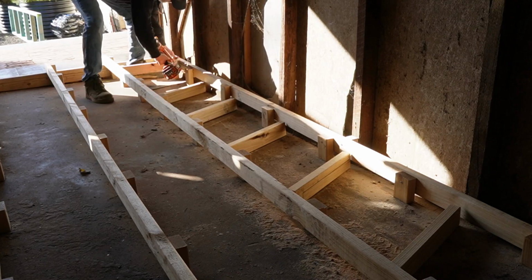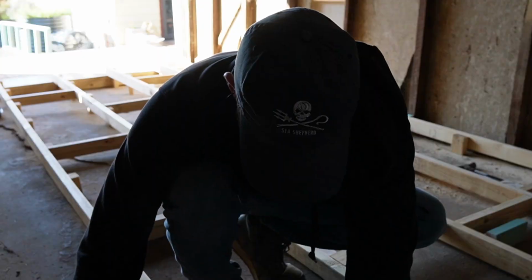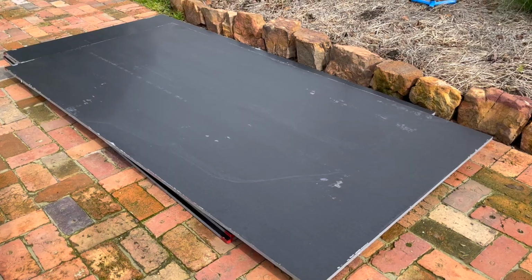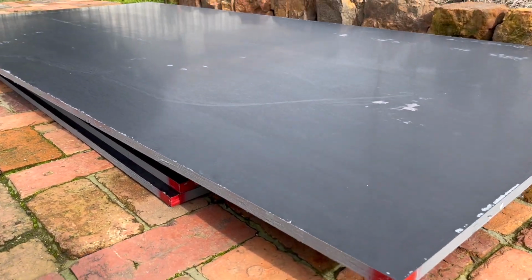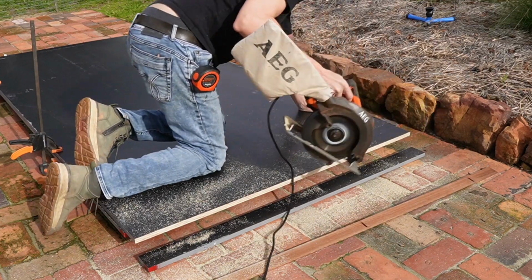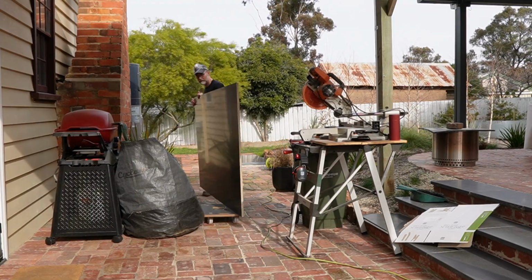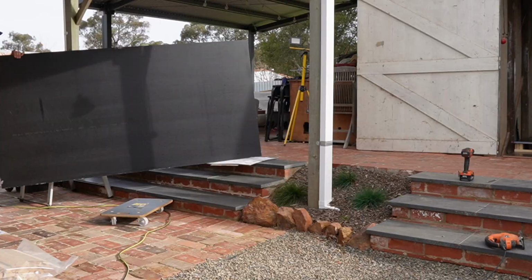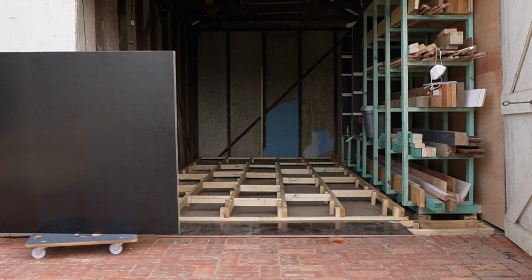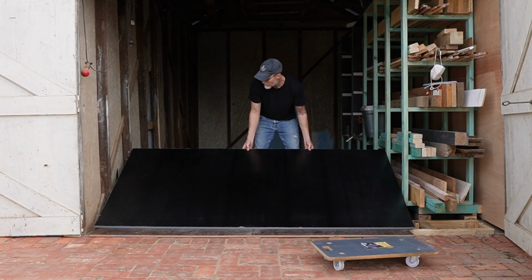These were less about holding weight than holding the structure of the floor together. Then using some form plies, the flooring itself, cutting it down to size and screwing it down. Easier said than done. These form ply boards were heavy as all get out, hence the little dolly.